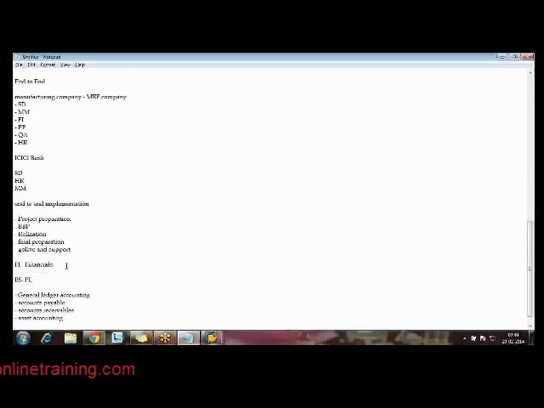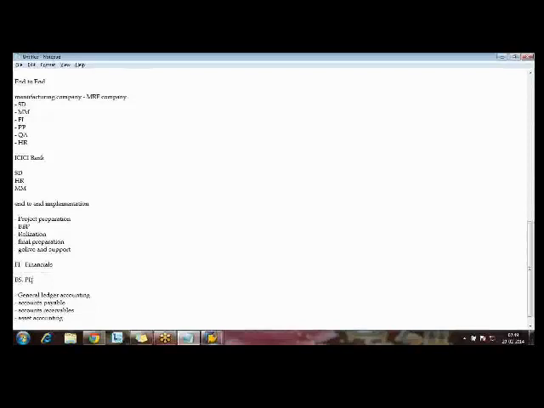I just started with finance. FI stands for financial. The basic objective of the finance department is to prepare the balance sheet and profit and loss account. After FI implementation, you will be in a position to generate the balance sheet and P&L. Why do we need these two statements?